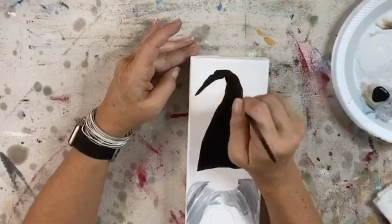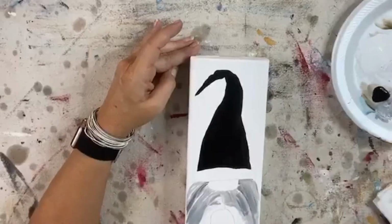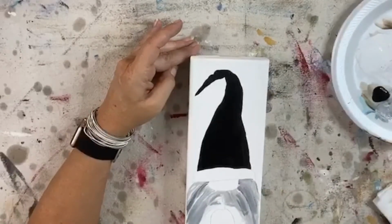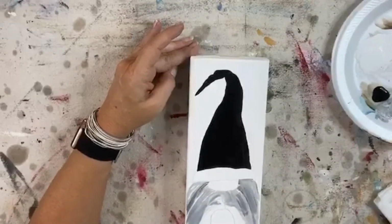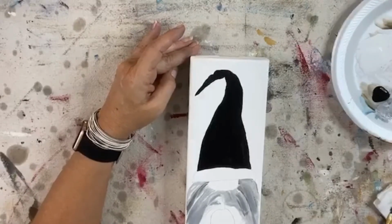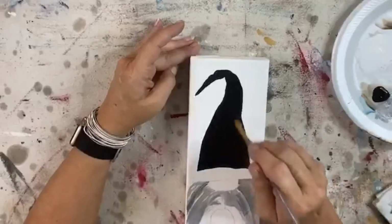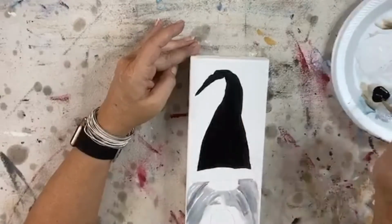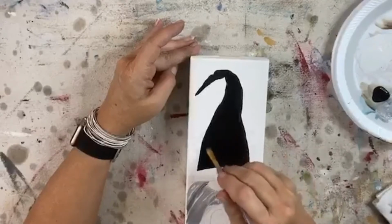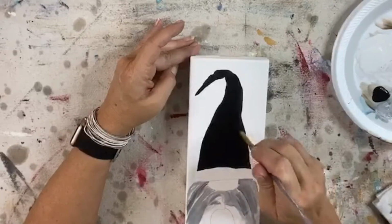All right, check it out. Katrina sold one of the glass beard gnomes, and she said minutes. That is so awesome, Katrina. He was cute and super fun to make. Pretty sure it was Christmas. So we'll probably make another one because, you know, Christmas is coming.